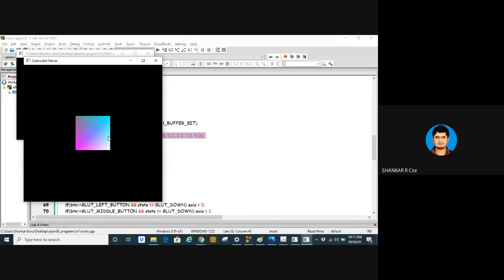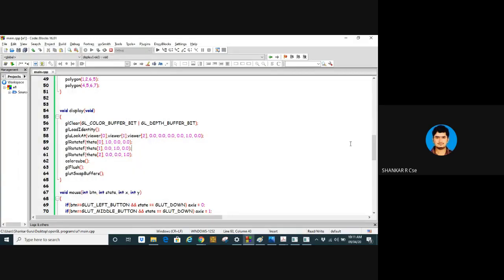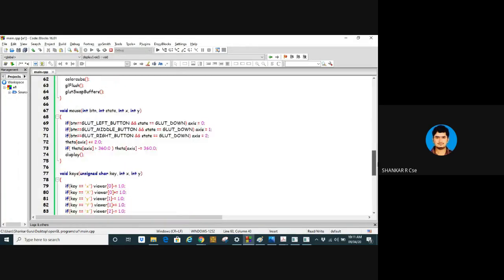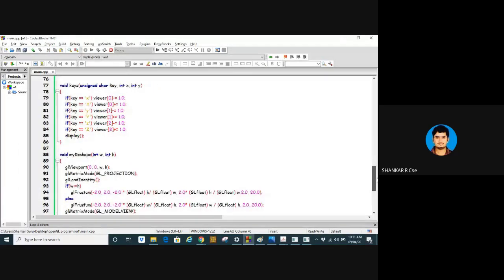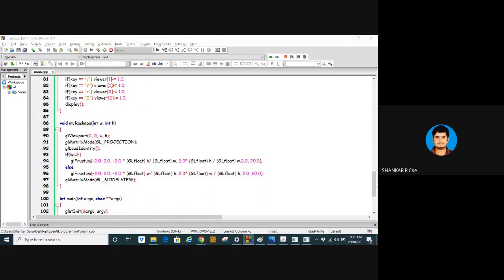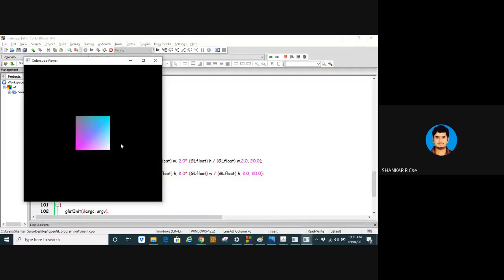By the moment you run this program, you will see a still image. Why? Because I have not taken my mouse or keyboard into consideration. Now you can press left click, and since we don't have an idle function like the third program, the moment you do one left click, it just rotates and keeps going.